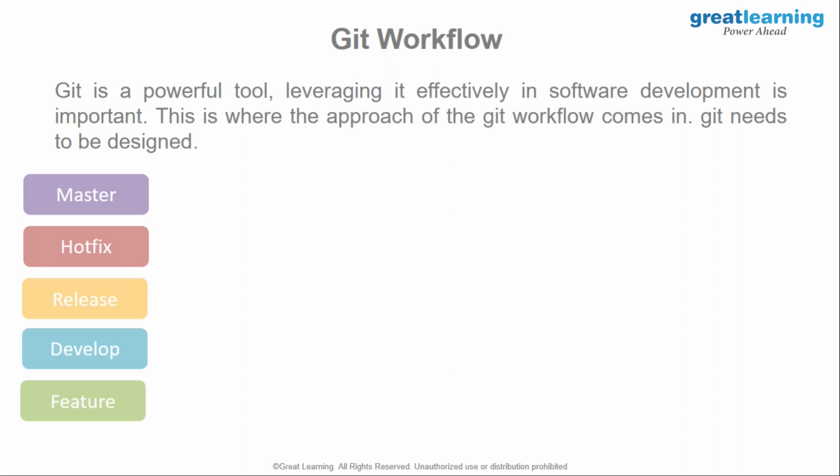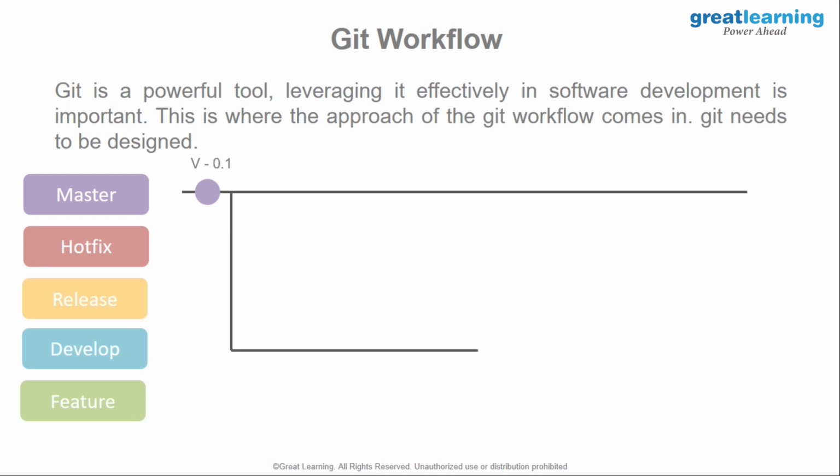So let's say that master branch is started out with version 0.1. Actually the develop branch is created off the master branch. So we have the develop branch. This branch is where basically all of the features are merged onto. So if you have feature 1, feature 2, feature 3, all of them will be merged onto the develop branch. It contains all the functional code that will be responsible for running the software. And once all the features have been merged onto the develop branch, it can go to the release branch.